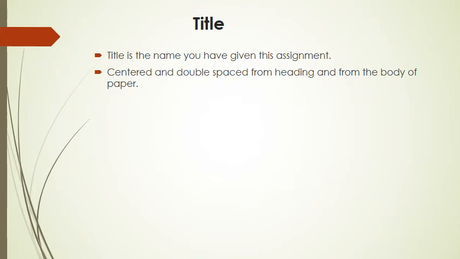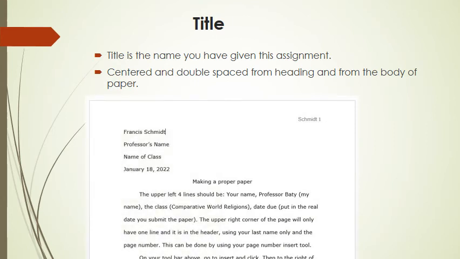Centered and double spaced with the rest of the work. I'll show you what it looks like here, just like the one before, but I want to point out, this is double spaced. In order to get double spacing, you have to highlight the whole paper and make sure it's double spaced. And this is no different. It's double spaced there, there, and so on. So it has that all through the paper.